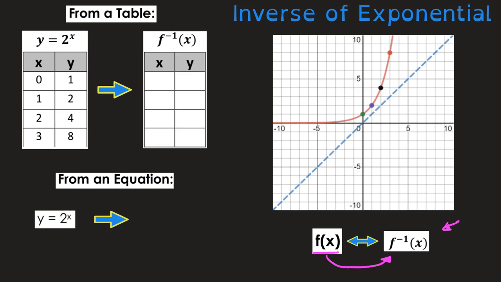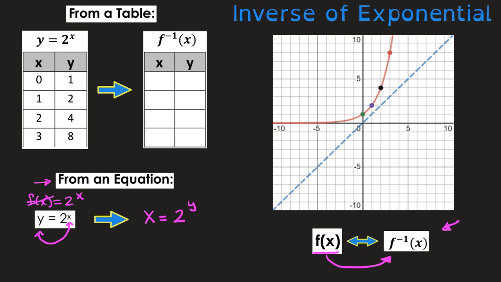So here, I'm going to show you how we're going to use that inverse function notation. It says from an equation. So I'm going to quickly show you how to change this exponential equation into the inverse function. I currently have y equals 2^x. You may see it written as f of x equals 2^x. It's the same thing. So I'm going to cross off the f of x and put my y in its place. What you're going to do is swap the y and the x, and rewrite it. So now we're going to have x equals 2 to the y power.